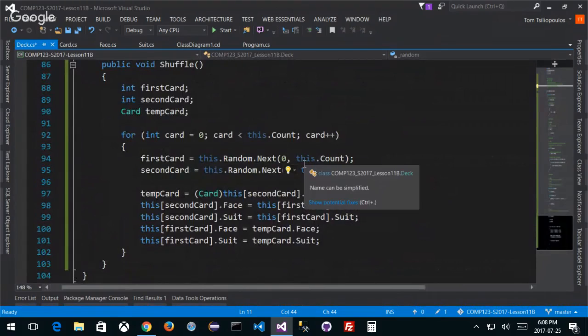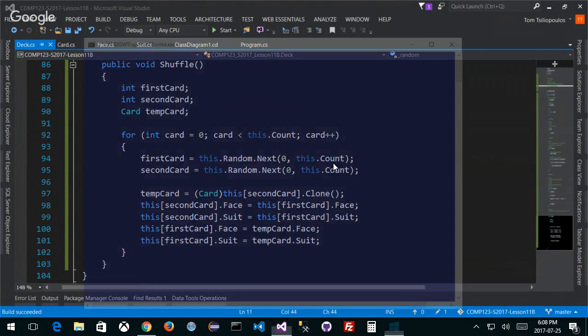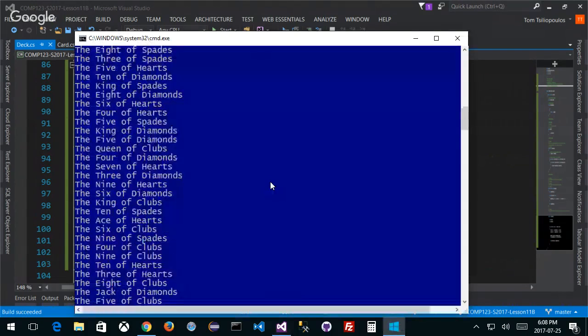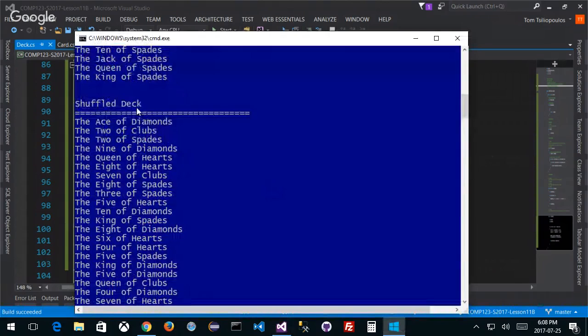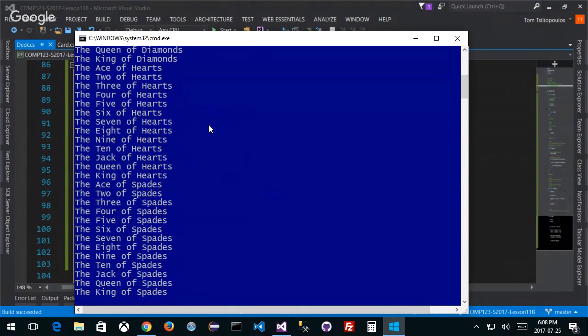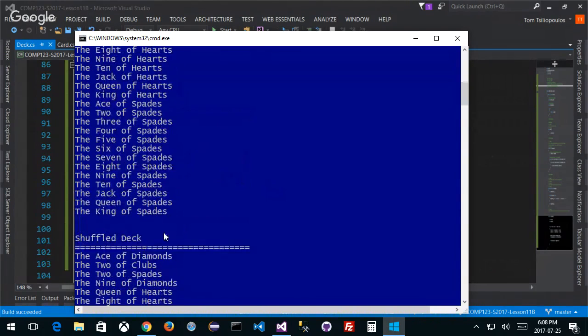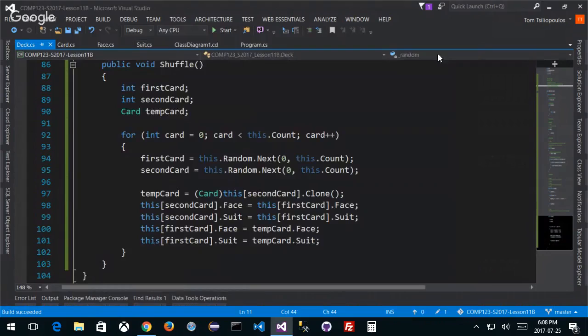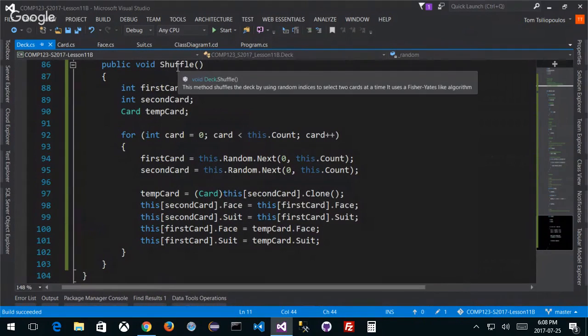I changed this piece, and now we have to test it. Once I make a change like this, I've got to test it. So let's test it. Control F5, and looks like we're good. It'd be nice if I knew how many cards are in my deck when I shuffle. So maybe we should add that in. So far there's 52 cards here, and there's 52 cards there.